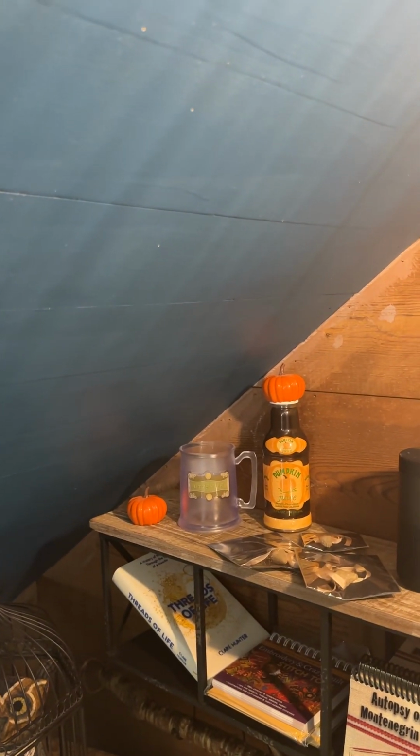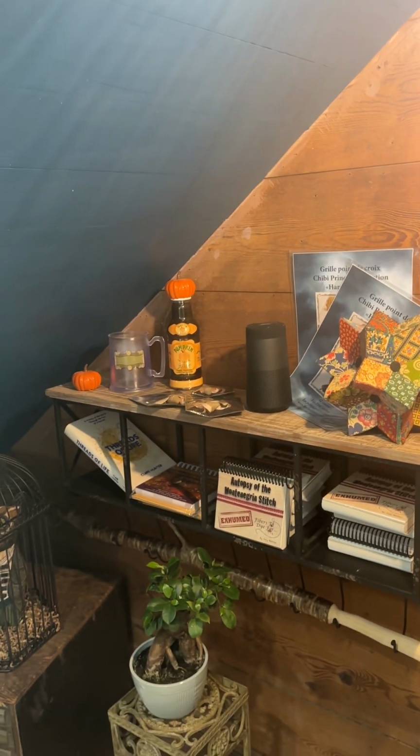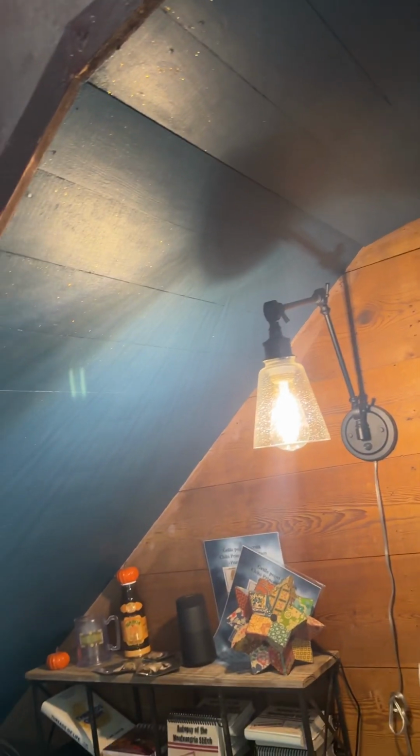pumpkin juice and a butterbeer mug. And we've got a little speaker here. I haven't set it up yet, but when you get close, it'll start to play some Harry Potter music for you. So it's kind of cool. And you'll notice that under the stairs, I don't know if you can see that slight sparkle every once in a while. I don't think it's coming off on the video, but it has a little bit of a sparkle to it. Oh, maybe just a little bit.